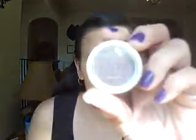Up this e.l.f. eyeshadow brush one more time, and I'm going to pick up this Jordana eyeshadow single, and this is an Icy Heather. This is what it looks like. It's really beautiful, and I'm going to flip the brush over on the other side. Pick up some of that Icy Heather, and I'm going to apply that to my lid.